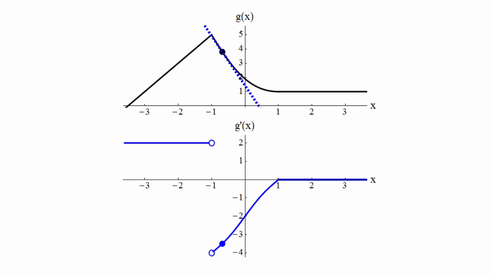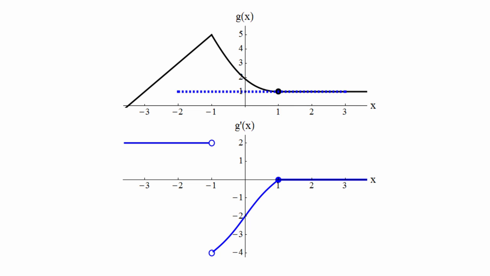Now when we pass -1, we get our tangent line back, but it's suddenly negative slope. So g prime is now down here. It's negative. As we go forwards, we're still going to have negative slope, but the slope is less negative. It's less negative here, and finally at 1, it's now horizontal, a slope of 0. And that's what we're seeing in g prime as well. We start with very negative, less negative, finally 0, corresponding to the horizontal tangent line.